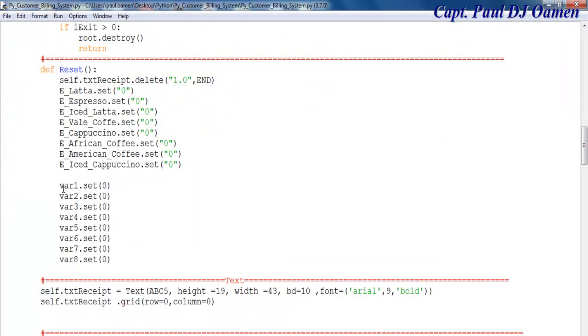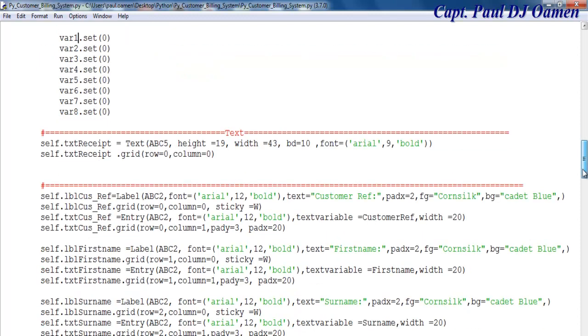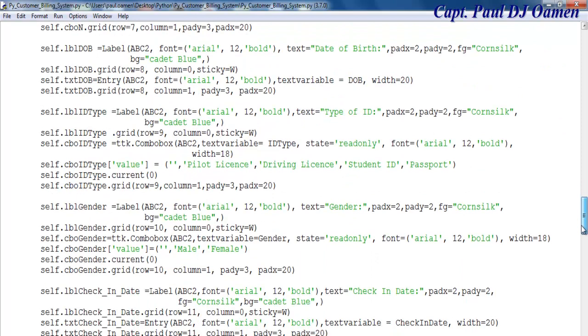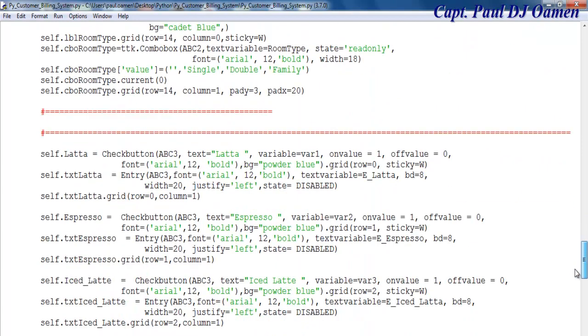If you're wondering where I have these variables, they are all right inside my check buttons here. There we go. Look. Check button, variable equals 1. That's it. The value is 1.